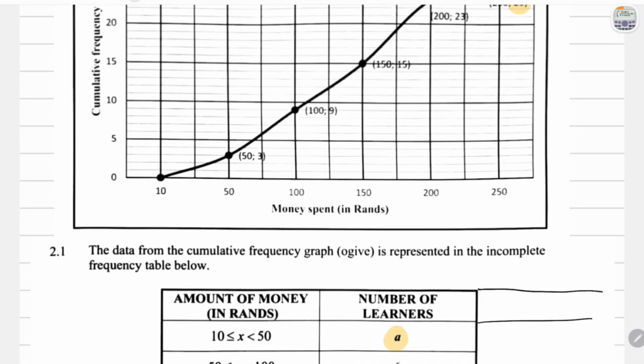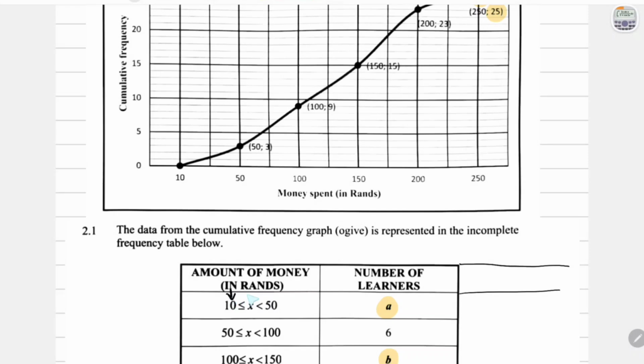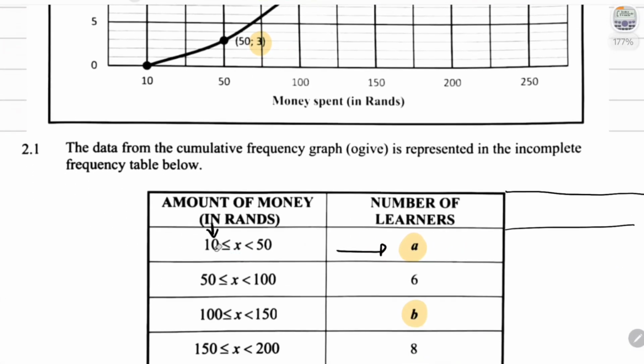is going to be super easy to find, because how the ogive goes is it starts at 0. Like I always explain there, whatever value you have here, see 10, that one, its y value must be 0. And then when we go to the next point, 50, that's going to be the y value that you have there. So as you can see, the y value here is 3, and that's how we know exactly what A is. A is 3, so it means there were 3 learners that spent between 10 Rand to 50 Rand at that theme park. So that is 3 over there.